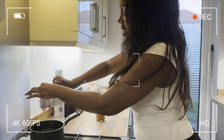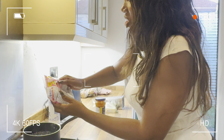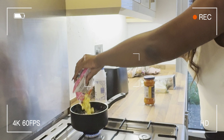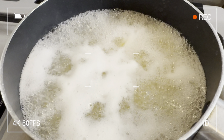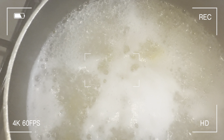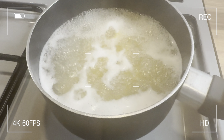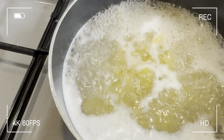I love the shape of these, they are so cool. Look at the shape. So we're gonna just pour it all in. So this is boiling nicely, guys. You can't see, but the Hello Kitty shapes are so pretty. It's so cute. I can't wait to get my chops on these. But it's boiling in the pot. So we're just gonna wait for that to get soft and edible.